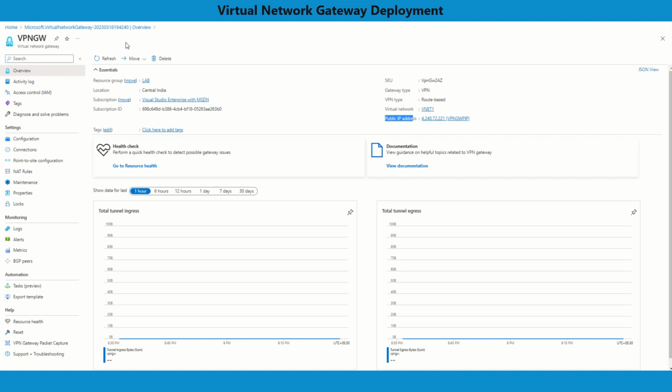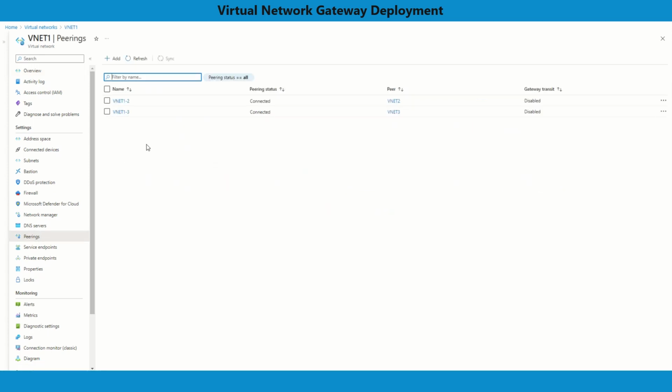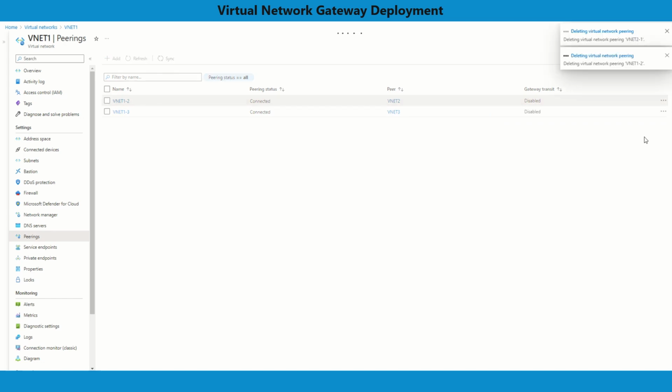Before we go ahead and create the steps to perform the lab, we need to delete the peering we had on the existing vNets. From vNet 1, we had two peerings, to vNet 2 and vNet 3. We need to delete both of them. One thing you can notice is that since these peerings were non-transitive, we see gateway transit disabled. In this lab, this should be enabled. So let's try to delete it first. It's deleting the peering for vNet 2 to 1. It might take less than a minute.